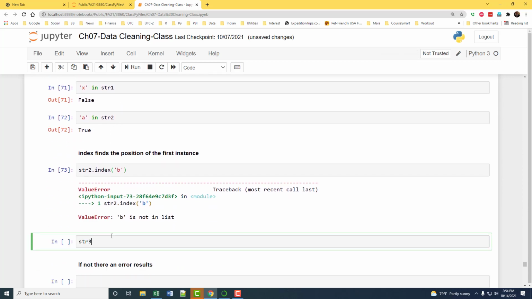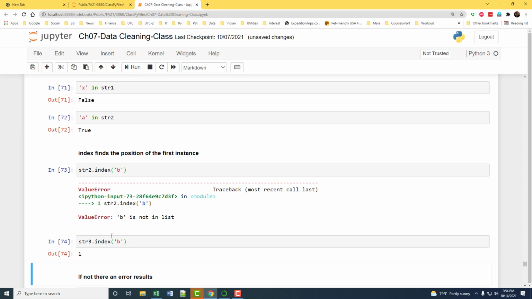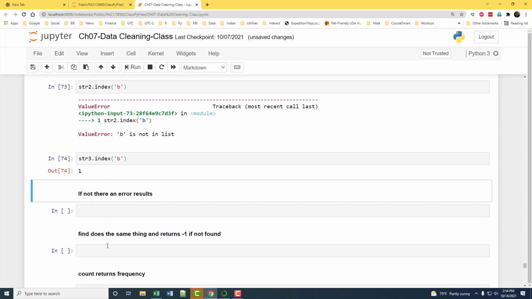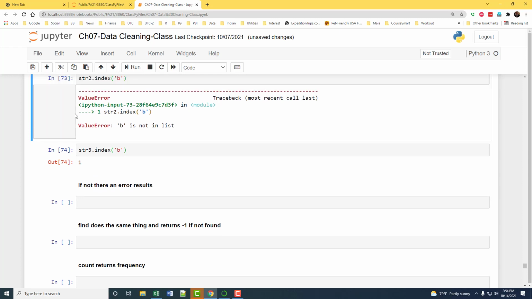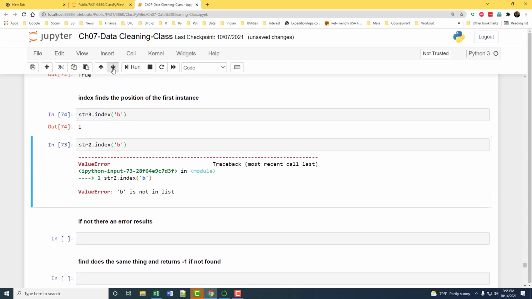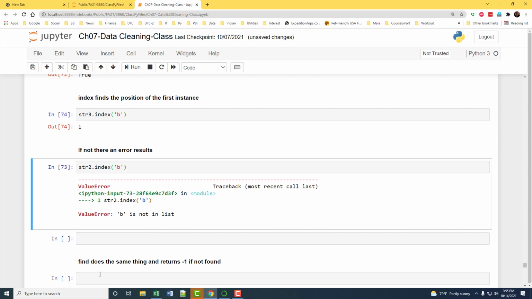If you did the same with str3, it's going to give us where it is. So b occurs in the first position, 0, 1. If it is not there, it will give you an error.